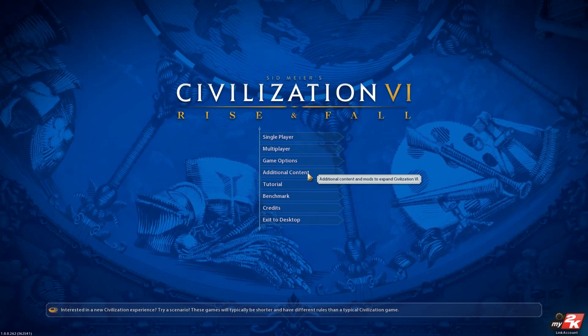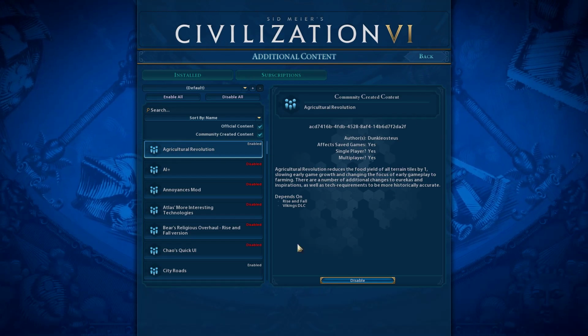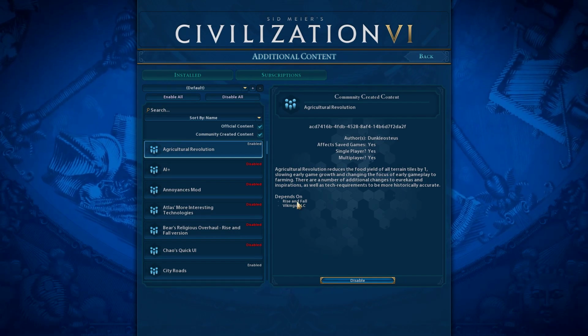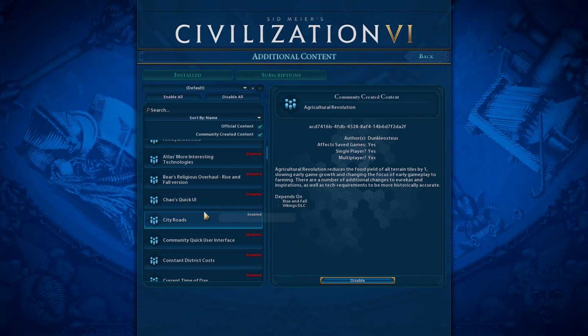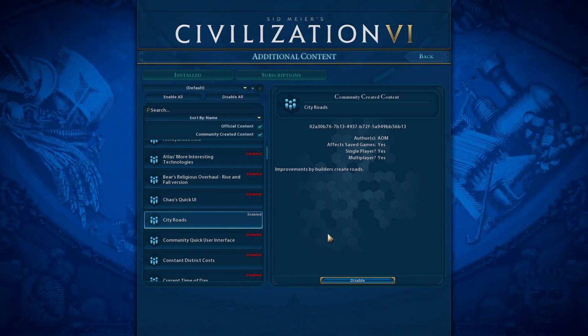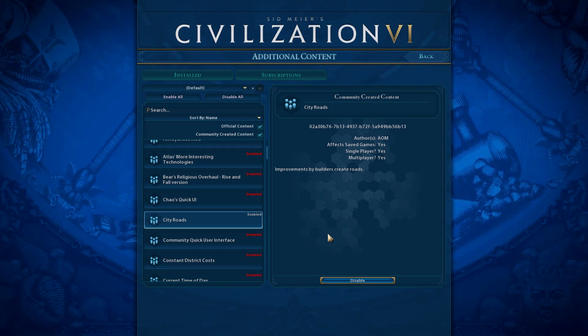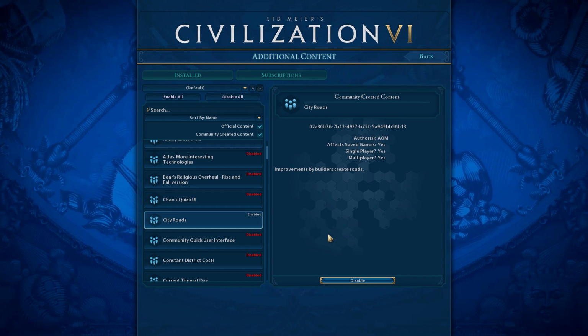There's a few things that are different from the last time I showed stuff off, a few new features. It is called Agricultural Revolution. It says it depends on Rise and Fall and Vikings DLC. That is incorrect. There's a ton of stuff. Most of the existing DLC are kind of required. I may split those up into separate mods or something, but whatever.